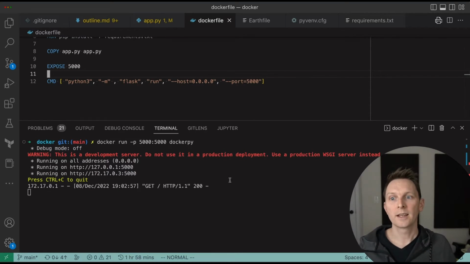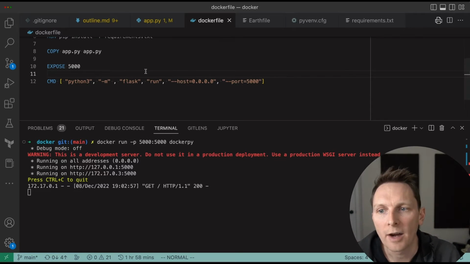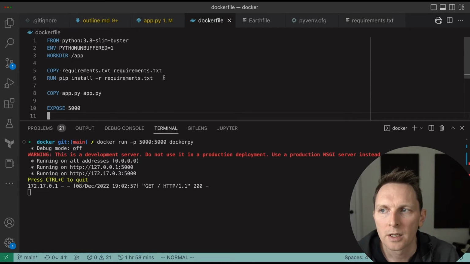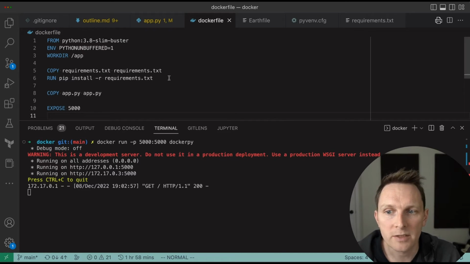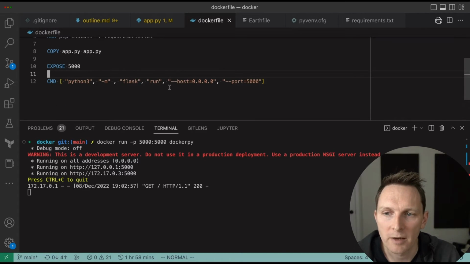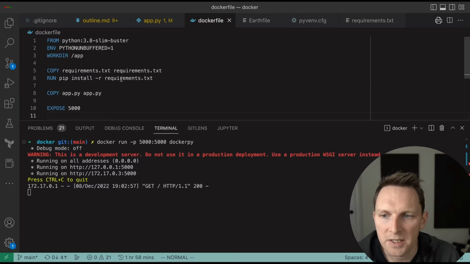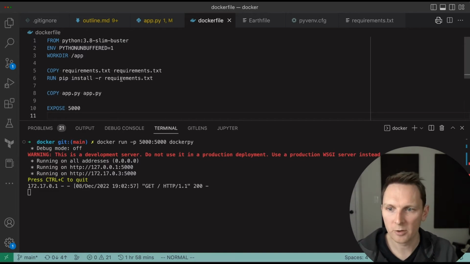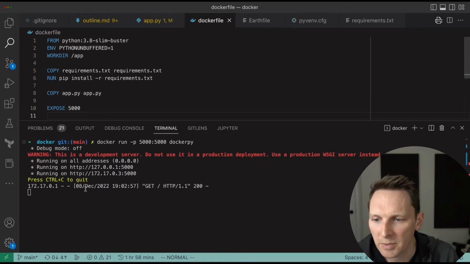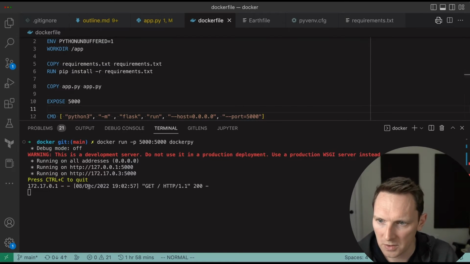So that is kind of the basics of how you put a Python app into a Docker container. Things can get more complex from here. You might have multi-stage builds. You might have more requirements, but these are kind of the base cases. But I wanted to go over how you debug if something goes wrong, right? So I'm going to close that.